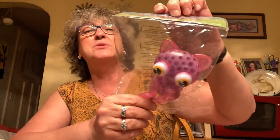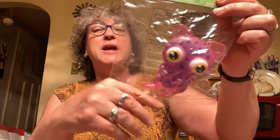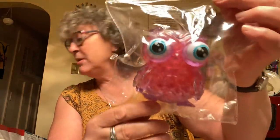And then I found the Bubblies. Now, I'm not taking these out of the package because they're gifts. I hope I can show them to you without a ton of glare. This is like a kitty cat. And it's purple. And these are those Orby things. I looked these up on Amazon. And I forgot what they were. Were they $19? $15, they were more than a dollar, believe me. So on Amazon, I saw them and I was like, what? So I got this one. I got a bunch of these. I don't think they're all in this haul because I'm going to send a couple of these to her boys as well. I might have put them in their box already.